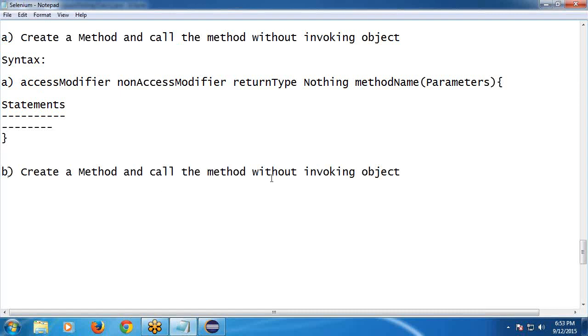Create a method and call the method with invoking object. Syntax.